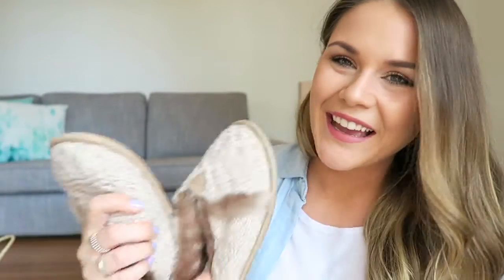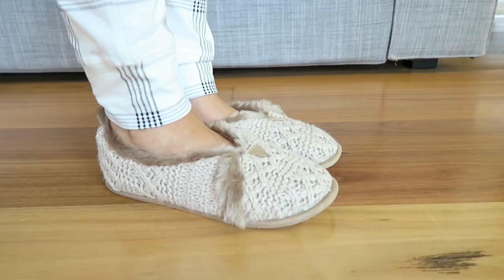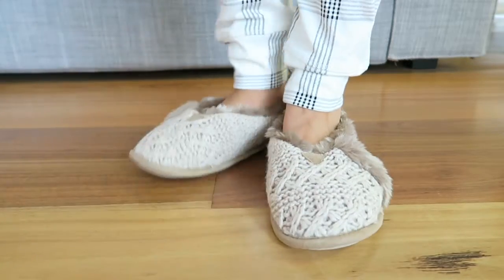From the same store I also got a pair of slippers. I wasn't going to include these in this homeware haul because I thought, well, it's not really homeware — but you wear slippers around the house so it kind of could be considered homeware. I just fell in love with these when I saw them. They're a bit grandma-ish with the knitted material, but they are so soft on the inside. I love the colour, I love the knitted texture, I love the fur — I'm a massive grandma anyway so they're perfect for me. These are from a brand called Ruby and Edd.